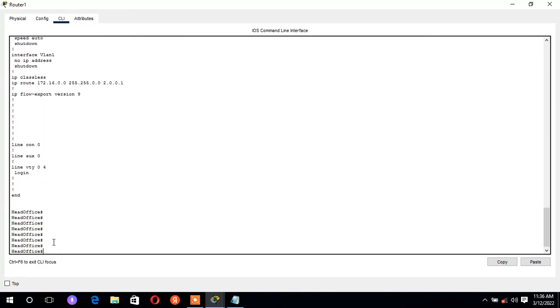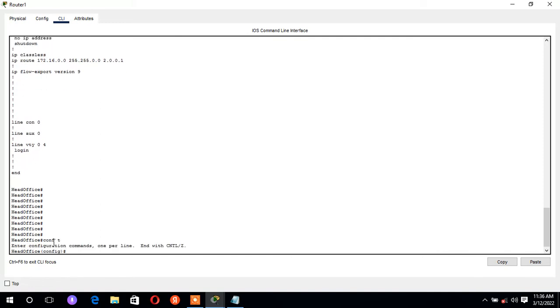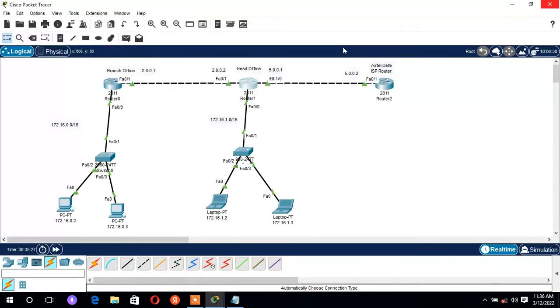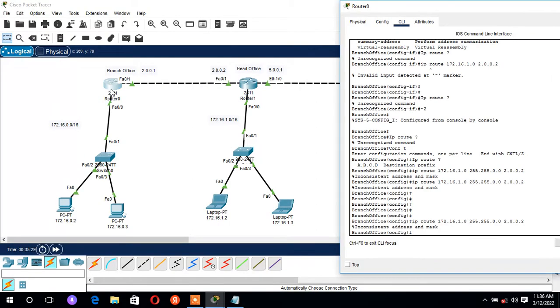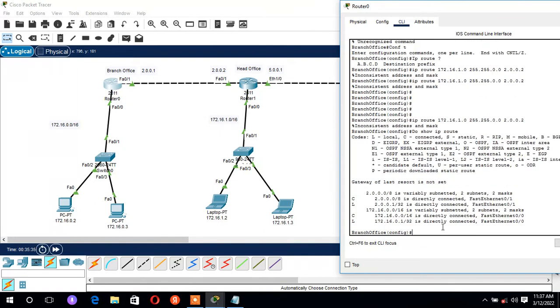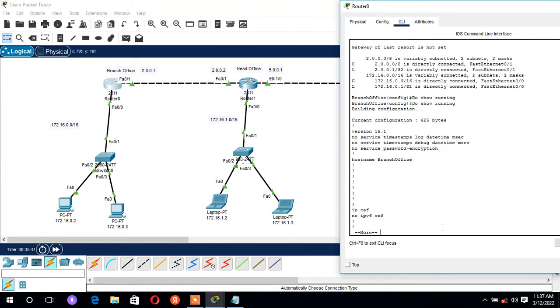So what I'll do, no IP route. One second. Let me go to the branch office. Do show running config.